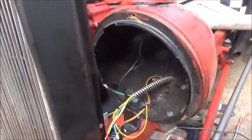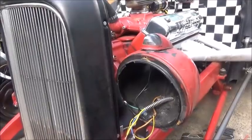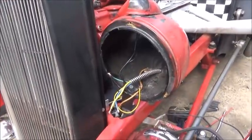And all the old cars were that way. And this has got a, I can't remember. I think I've got maybe a 41 Chevrolet switch. I don't know.